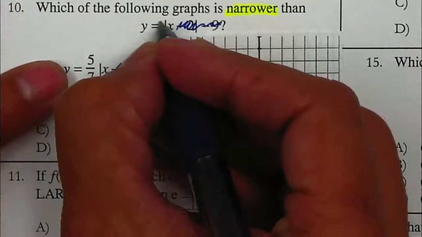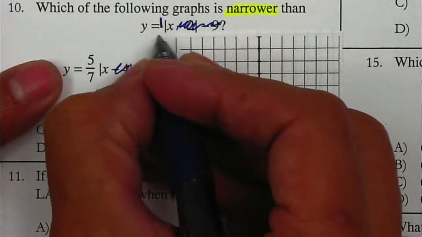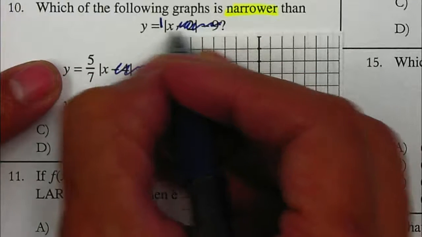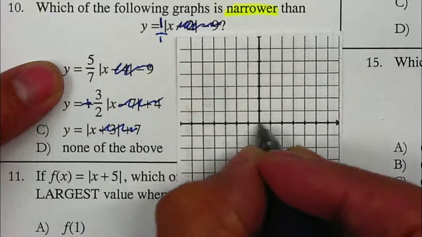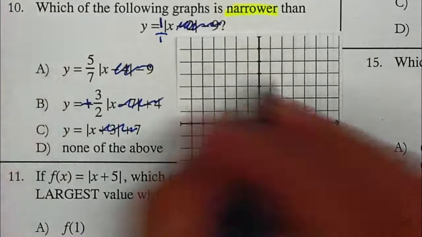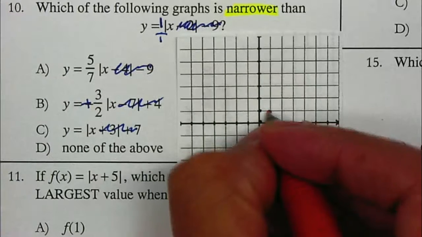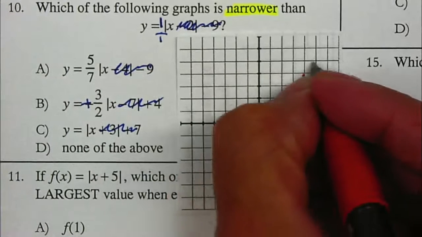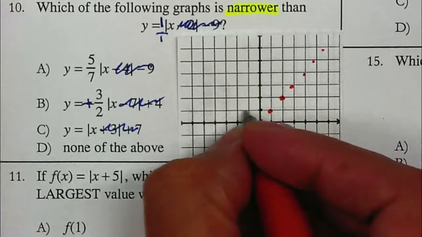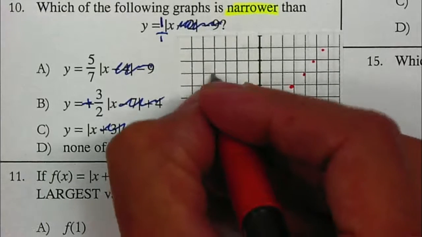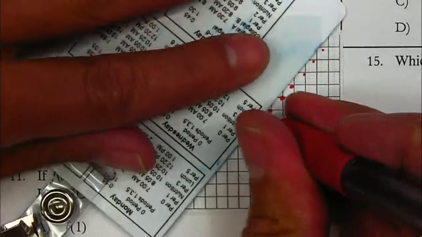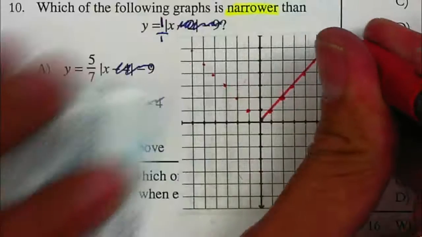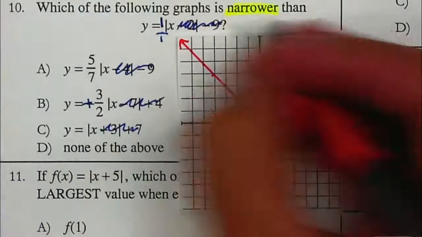So in this case, my slope is 1. We're still working with a linear equation, but in this case it's an absolute value. So my slope is 1 over 1. So from 0, 0, it's going to be up 1 and to the right 1. And I'll place it in red. Up 1, to the right 1. And the second will be up 1 to the left 1. That is the one that we need to compare it to. And I want to look for one that is narrow.